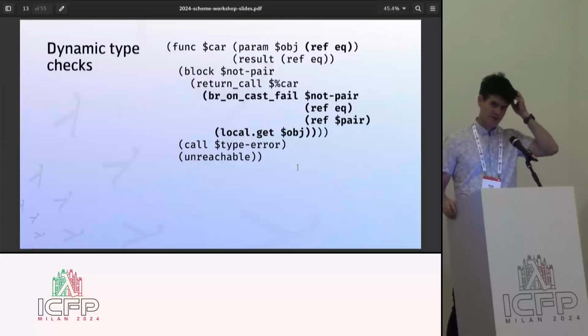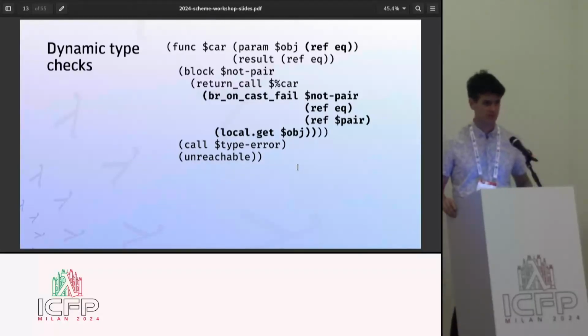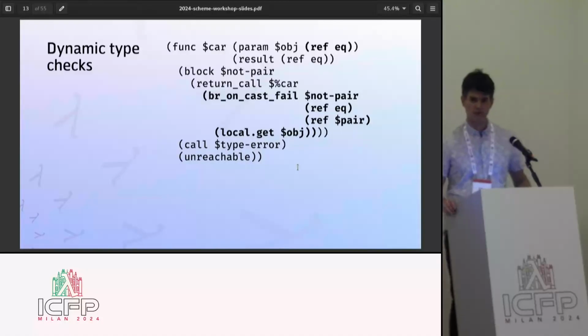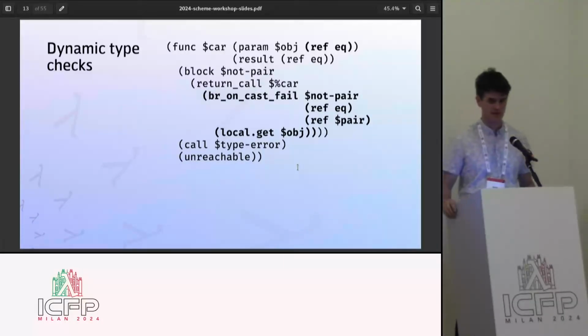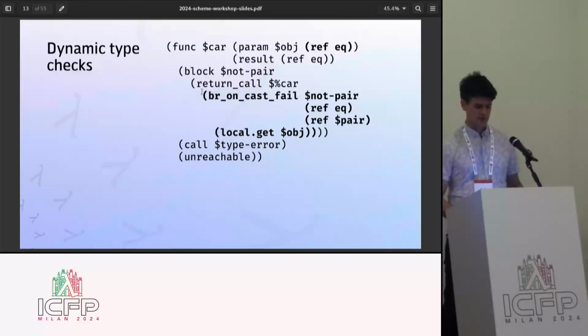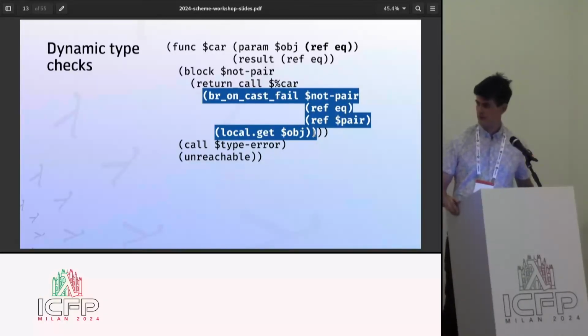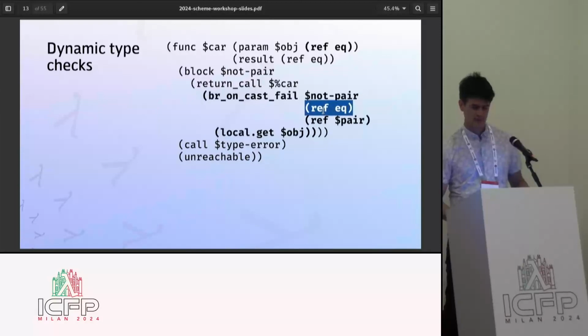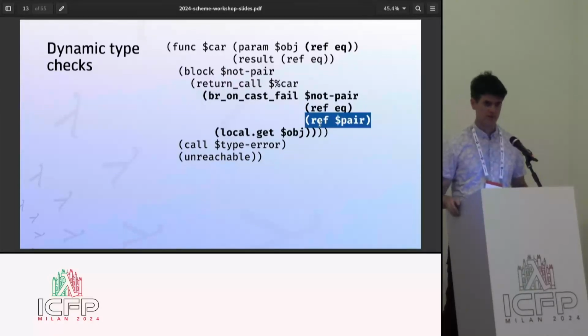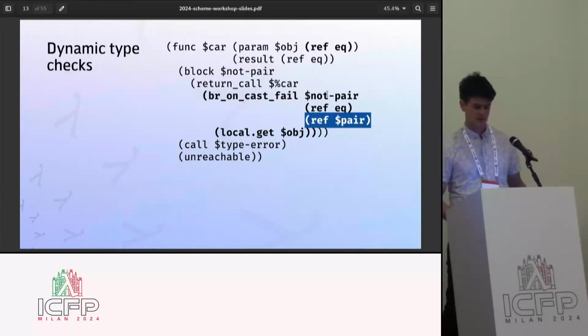However, in Scheme, you generally don't have a pair type coming in. You generally have the unitype coming in. You might not, but in the general case, this is what you have. So you have to do a type check. WebAssembly has a number of primitives for doing type checking. This one is probably the best. You try to cast this value from a ref eq, from the unitype, to the specific type, the ref pair, and if it fails to cast, then we're going to jump to this other label with the value with its original type, ref eq.